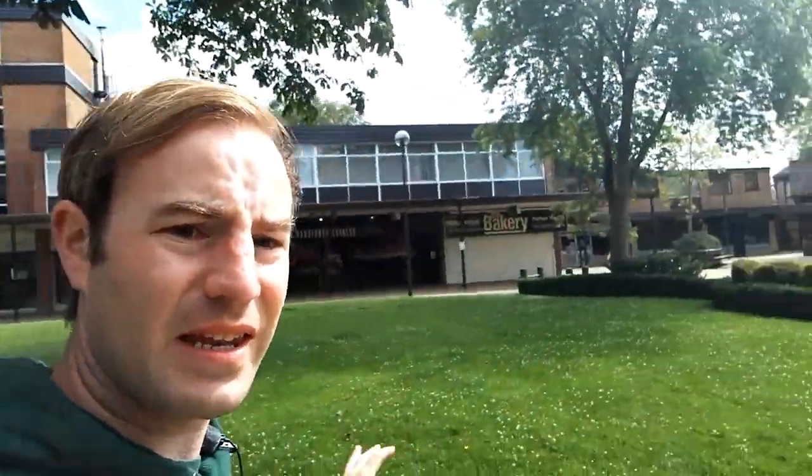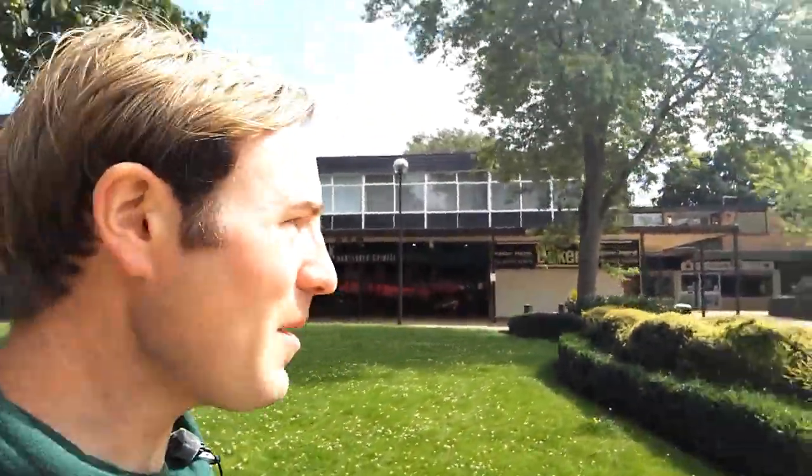So I've just walked up from the railway station. I'm now walking through Paddock Shopping Centre in the centre of Handforth, this is where all the local shops are. Now, the miniature railway we're going to is behind these shops. So I think there's a way out this corner here. We're going to go out there, and then we're going to go and find the little railway. So it is literally just behind these shops there.